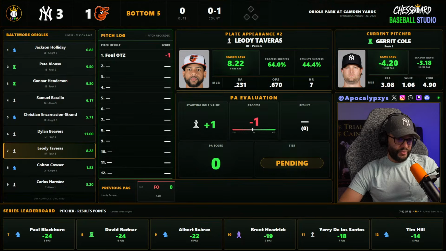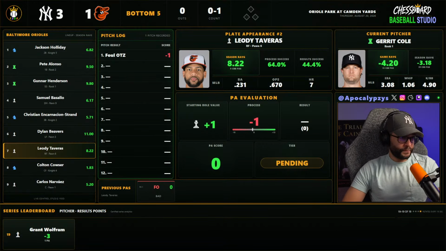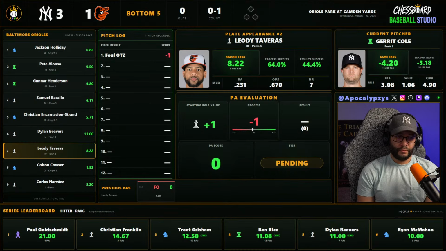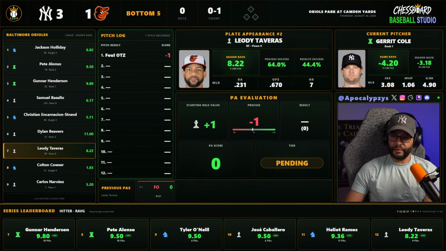Yeah, Beavers, man. Beavers rocked that ball. Holy shit. Yeah, that was his 5th home run, I think. I don't know when he was called up, but that dude can hit. He just rocked Cole with that one. Oh shit, this guy hit it pretty hard too. But Grisham is there. That ball was in the strike zone.